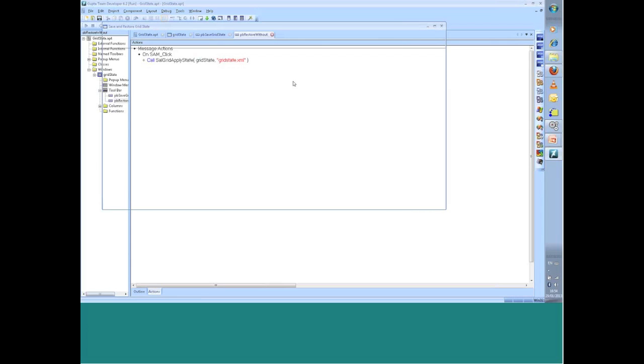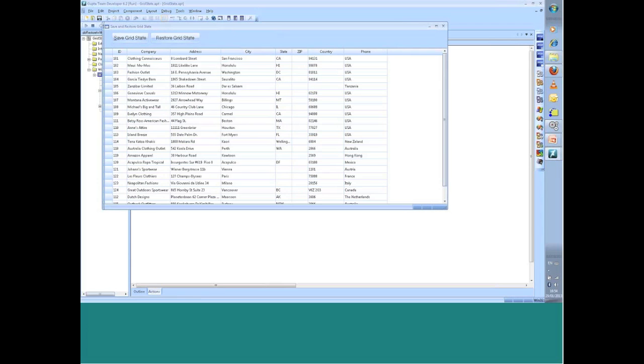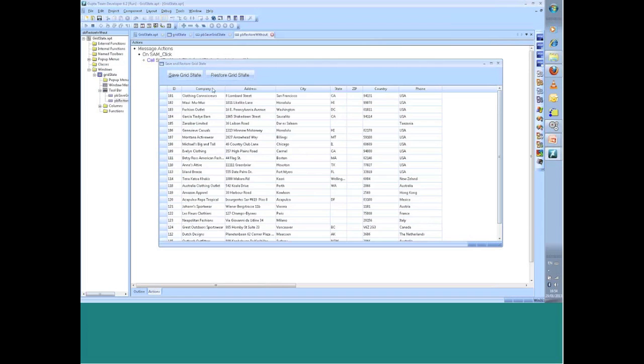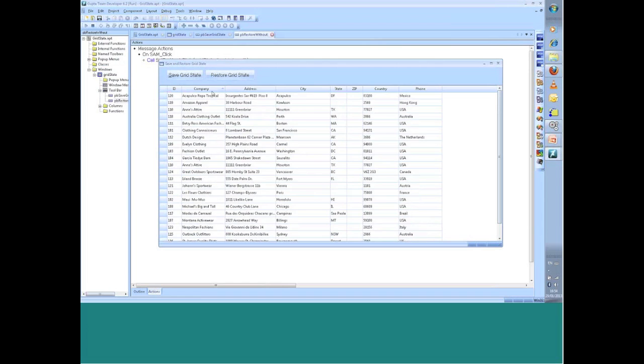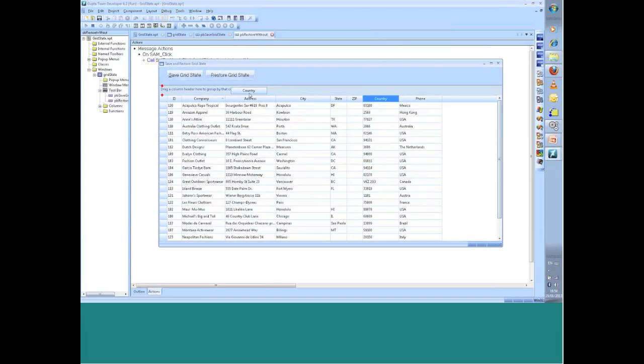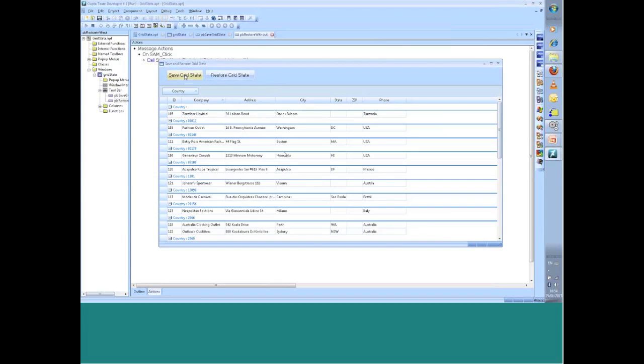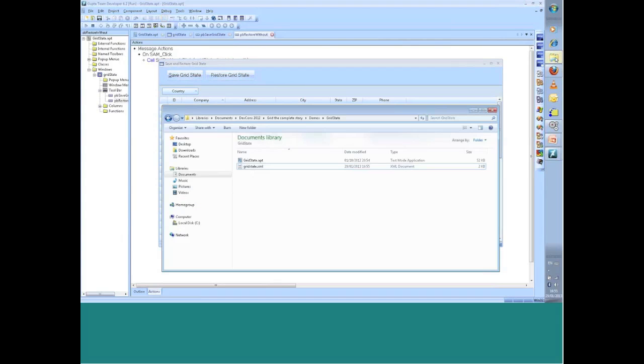Okay, so my grid is in a normal state here. Let's say, for instance, that I want to sort by company, and I also want to group by country. Okay, so I'm going to save the grid state. If you look into my folder, yeah, it created a grid state demo file.